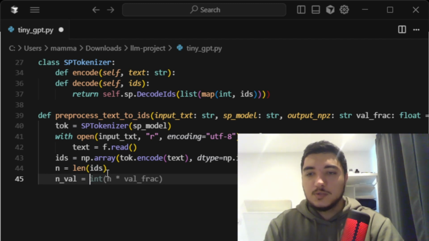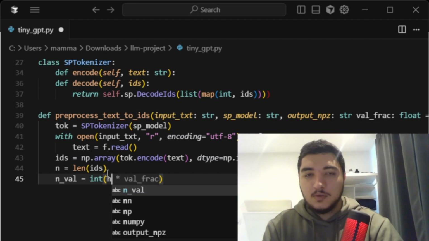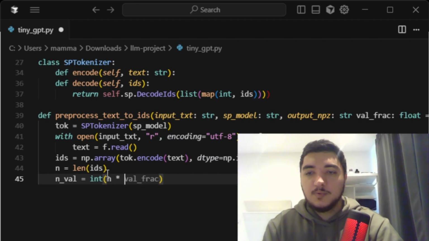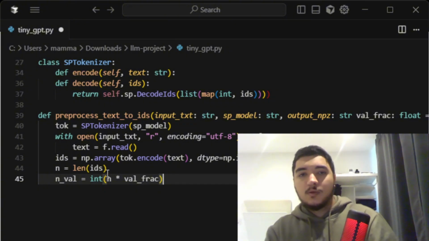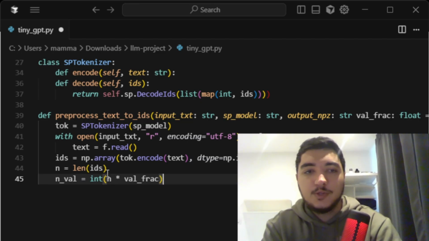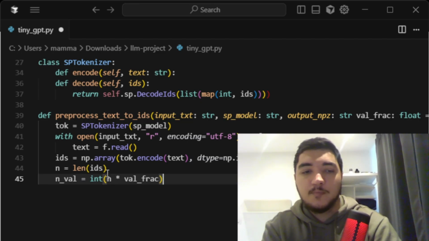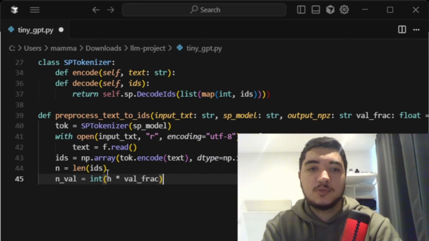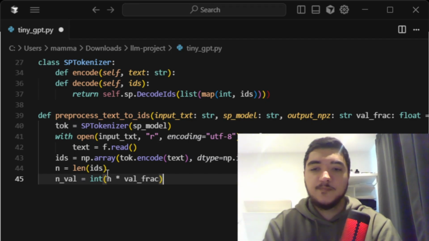n_val equals int n multiplied by val_frac. So basically, it will split 10% of the text for validation. This is important, that we split 10% of the text for prediction.